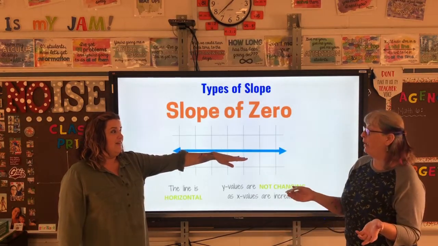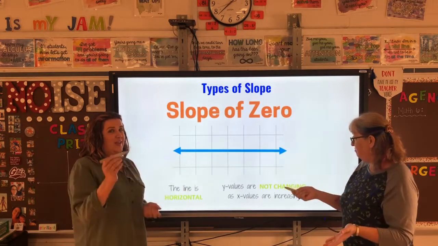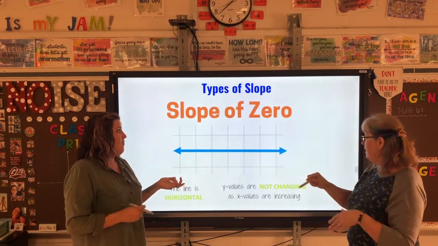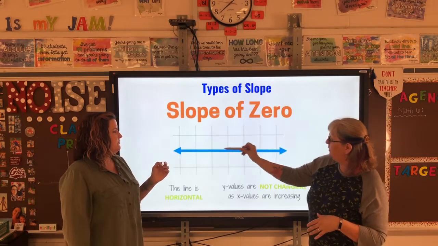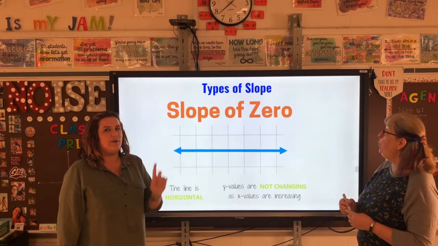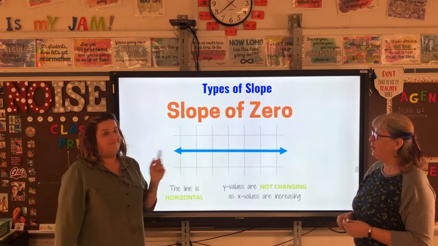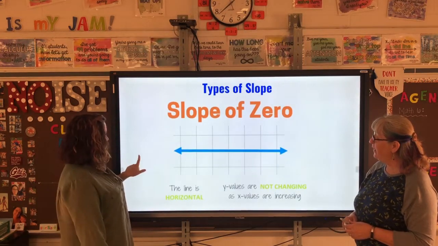That's like walking down the hallway. Yeah, we're just moving straight. We don't really have a rate of change. There's no incline. The line is horizontal, nothing is changing, just going straight along the hallway. So we have a slope of 0. Like I get 0 things done if I'm just laying on my bed. There you go. 0 things. Nothing.